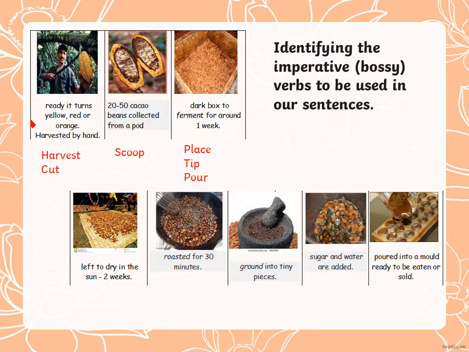Which words could you use for the 5 pictures at the bottom? Pause the video now and work out the action. What's happening? What is going on? What is the doing that's taking place? That's what we're looking for, the verb, the doing word. Pause the video and have a think now.